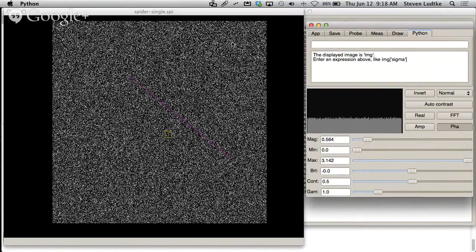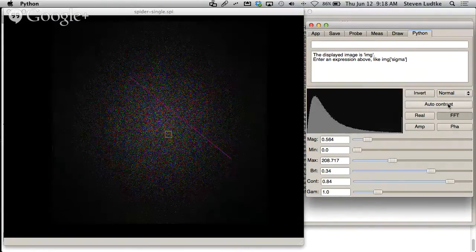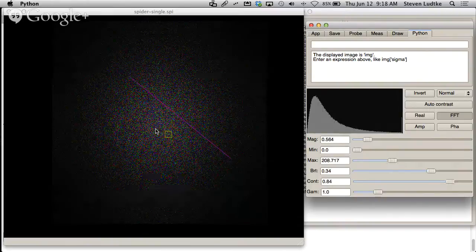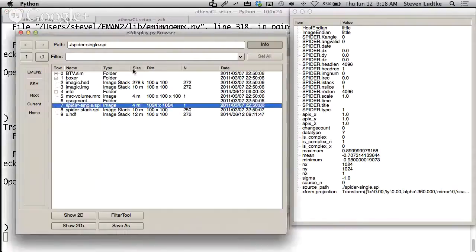Again, if you look at the Fourier transform demo that I did, you'll see a little bit more about that. An alternative strategy, if you hit the FFT button, is it will display the amplitudes as intensity on the screen, and it will display the phases as color. And since color is cyclic, red, green, blue, you don't have any discontinuities when it reaches the edge of the phase space, because there is no edge. All right, so that's about it for 2D display.